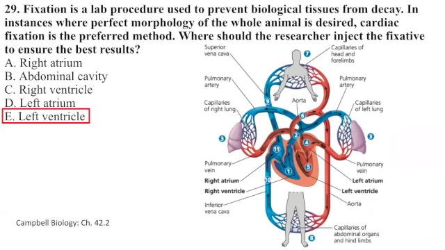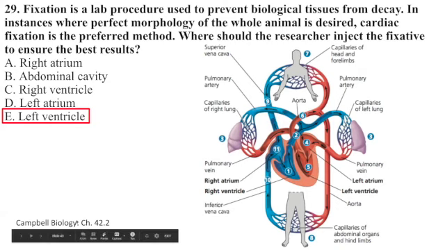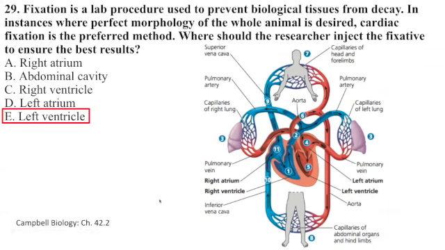A and C are incorrect because the fixative will reach only the lungs and then will come back to the heart, because the right side of the heart directs blood to the pulmonary circulation. B is incorrect because only vessels in the abdominal cavity will stay along with parts of the inferior vena cava and the right atrium. And statement D isn't quite right because the stain will be transported to the left ventricle and from the ventricle to the systemic circulation. Again, this is Campbell chapter 42 if you need to review this material.